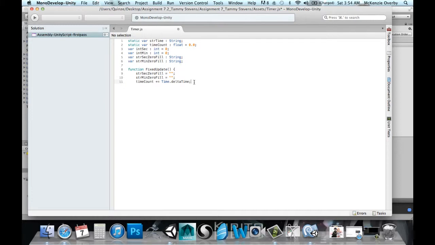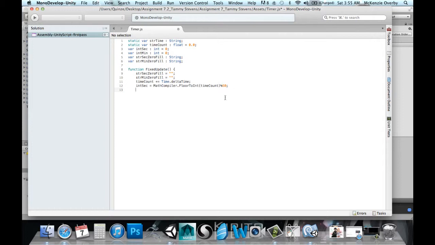All right? So in our next line, we're going to go ahead and give our int seconds variable a value. It's going to be equal to Mathf, standing for math function, FloorToInt, open parentheses, time count, close parentheses, and it's going to be percentage 60, which really stands for finding the remainder after dividing by 60, whatever the remainder is. Just in case you were wondering, that's what the percentage symbol is about.